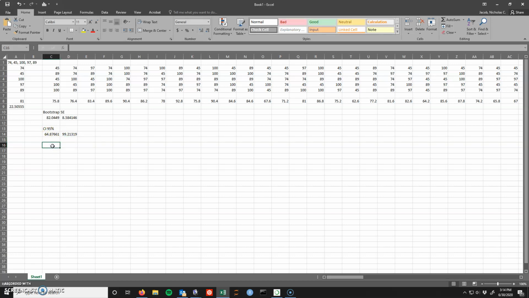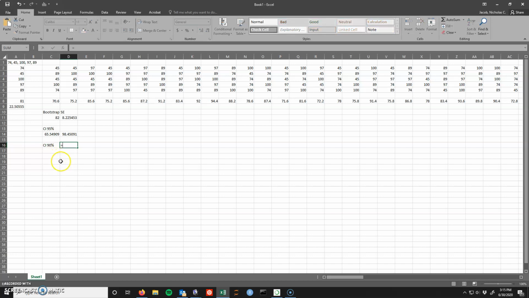99. On this assignment, I also asked you to do some other confidence intervals. So let me show you one of them. If I wanted to do the 90% confidence interval, the one thing that I have to do here is compute a z-score that represents 90. For 95, 2 is the z-score that we're going to use. It's actually 1.96, but ladies and gentlemen, I'm always using 2. Please just use 2.